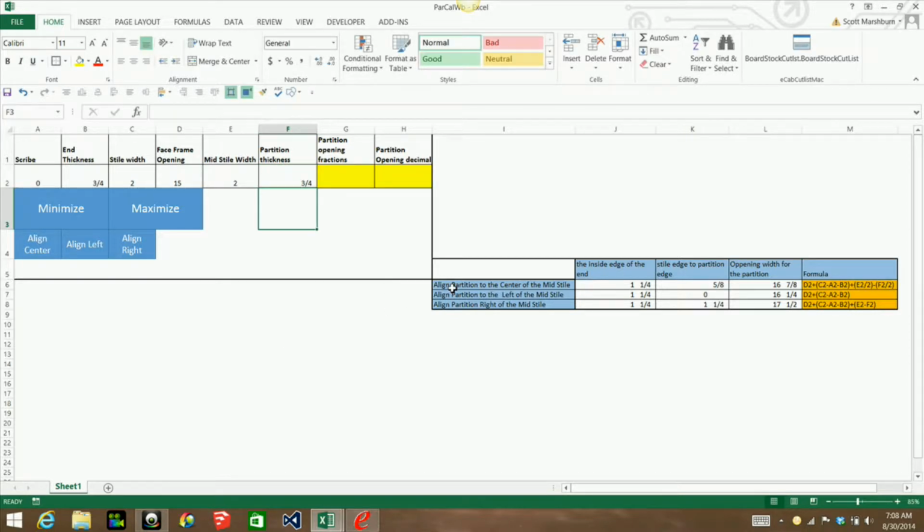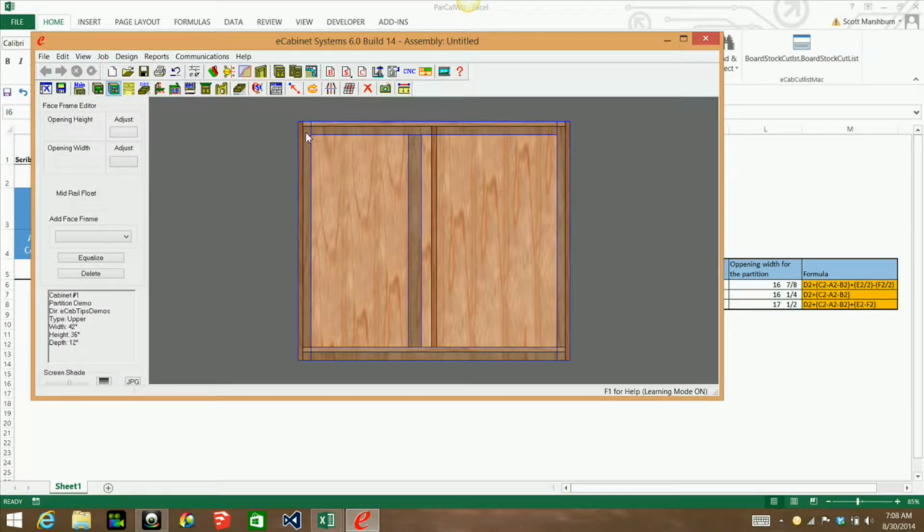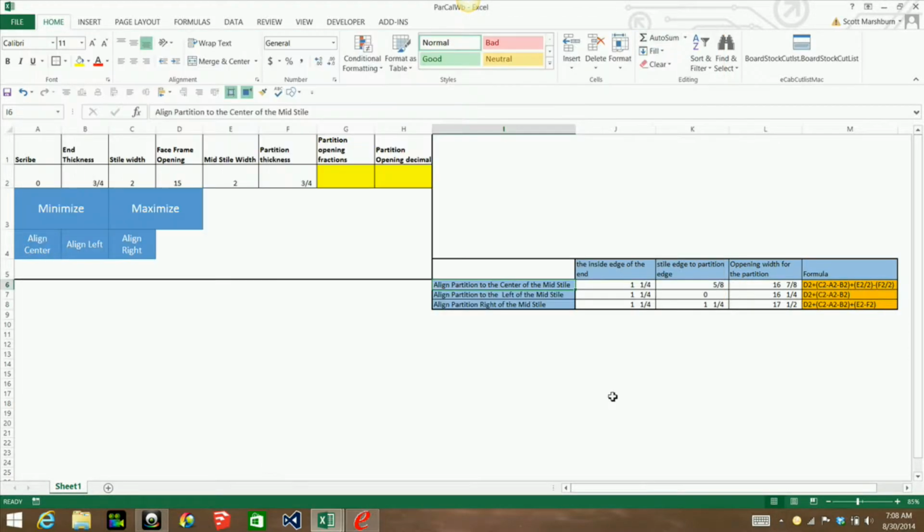Okay, now in order to align the partition to the center of the mid stile, we need to know what this distance is from the inside of this left end to the inside right side of this stile here. So what I have here is a formula.